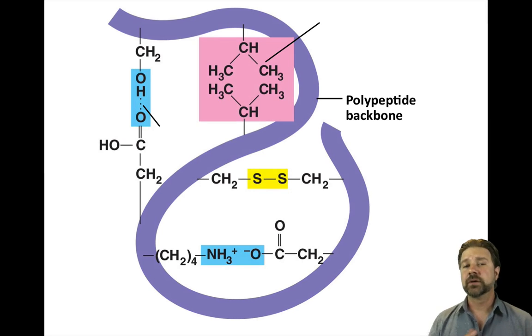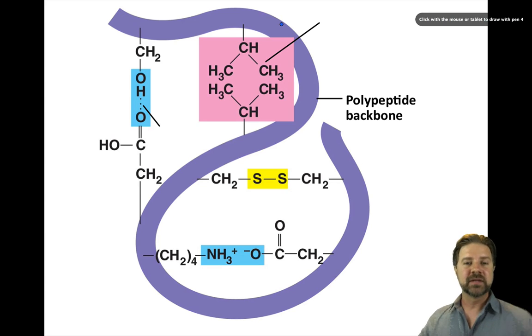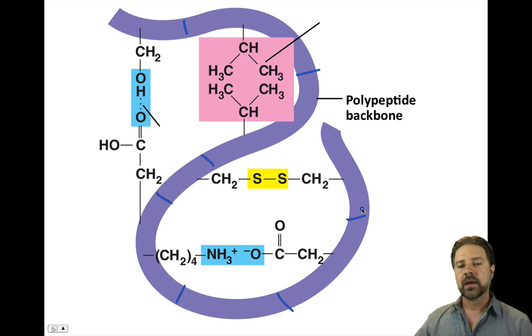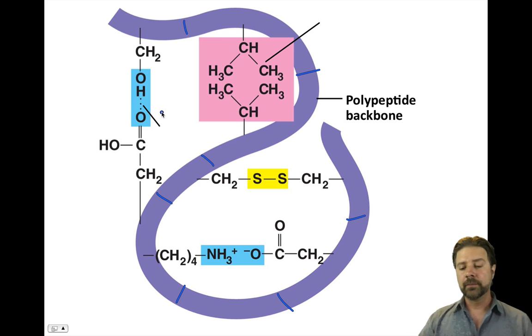Let's take a little bit of a closer look at the interactions between certain amino acids in a polypeptide chain. So what we're looking at here, this is basic. The purple represents the amino acid chain, and what I'll do is I'll break this up a little bit here into various amino acids. So we're going to imagine that this whole thing here, this big purple thing, is going to be a polypeptide made of different amino acids. Everything sticking off it's going to be an R group. So let's go ahead and talk about each of these interactions, see how they work.